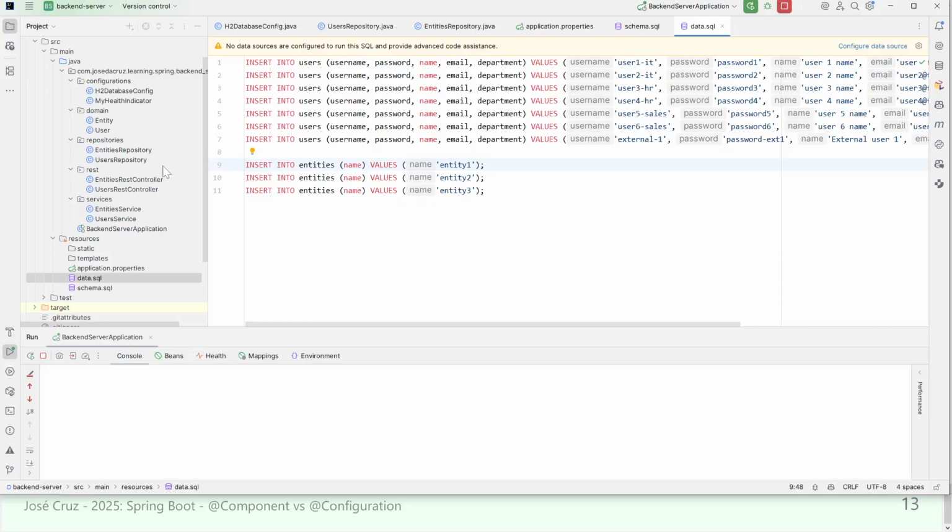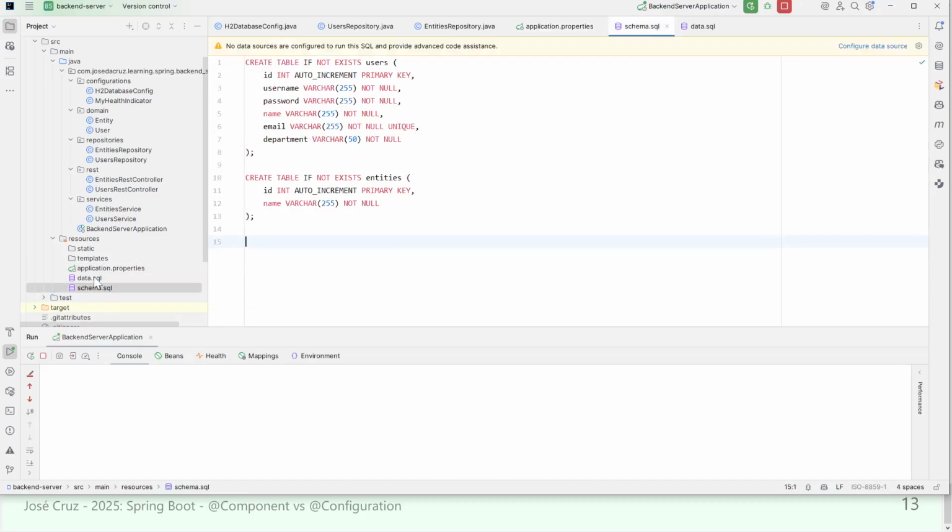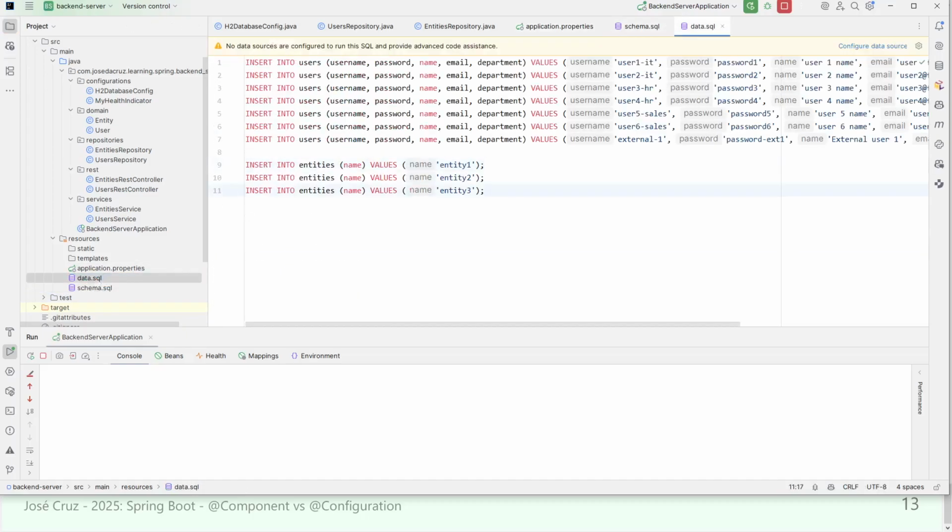And of course, the most common way to provide the data source when you start to develop is using application properties. But there are other ways, for instance, using beans. Don't forget that the beans are the first thing that Spring Boot looks for. So that's why only after all the beans are created, then these schemas and data will start to be executed.